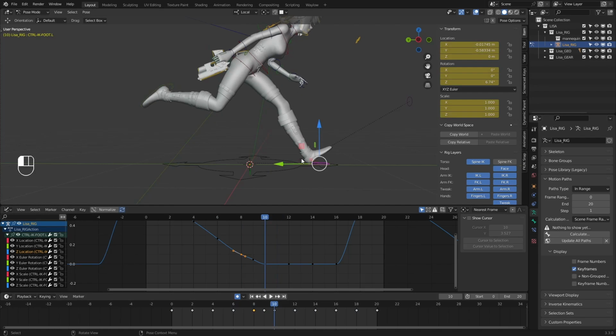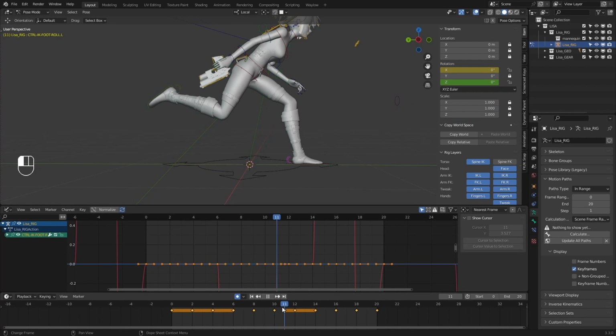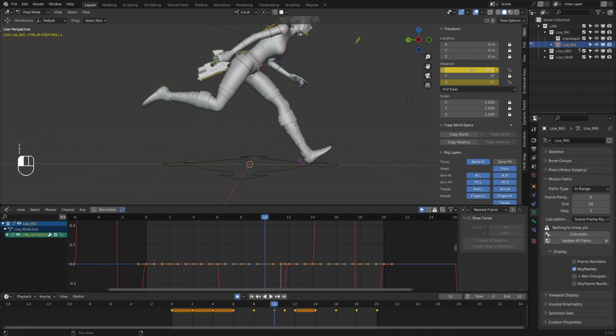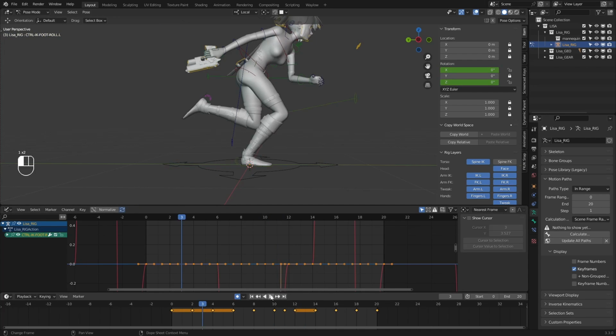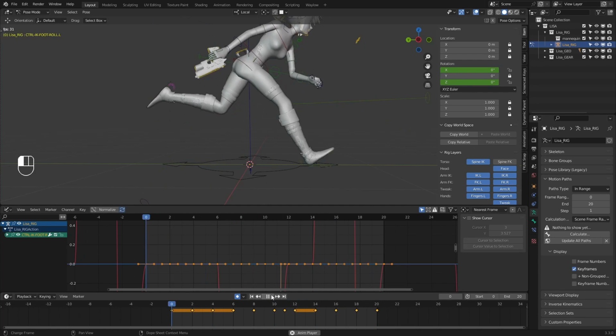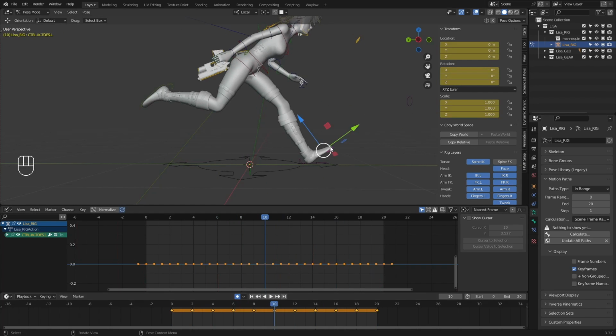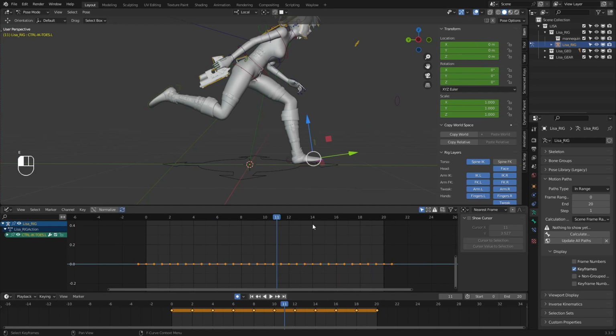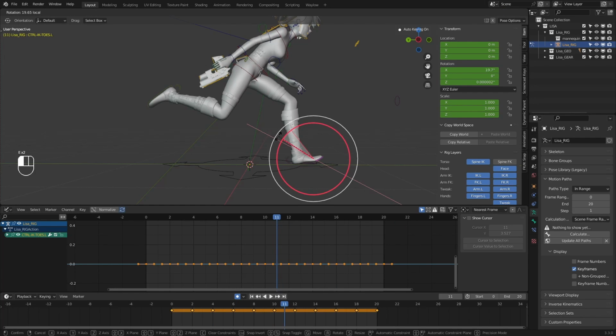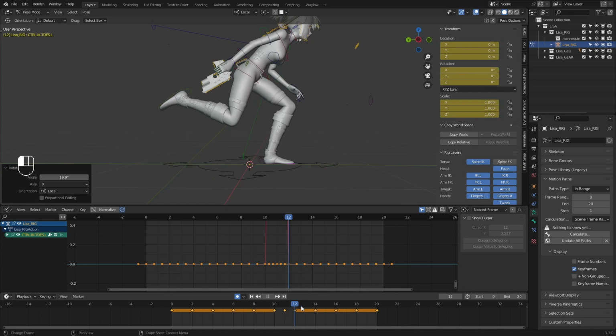And then what I might do is, I feel like this is a little bit too fast, so I might ease into this over one frame. So it's up and then plants over. So we get one extra frame of the heel up, and I think that might work a bit better. And then we could add a little bit of bend to this toe too.